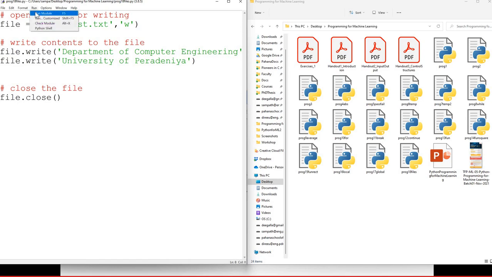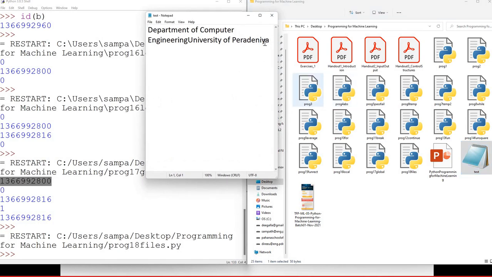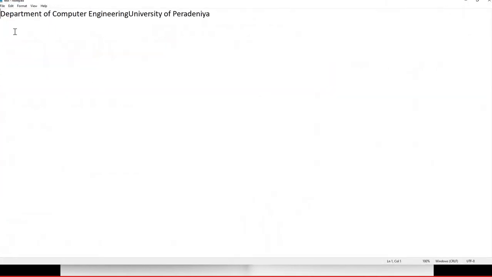I'm going to say run module. Now it will create a new file, test. We'll go inside and see what is inside. So we have Department of Computer Engineering, University of Peradeniya. Remember that we had two lines, but they are in the same line.